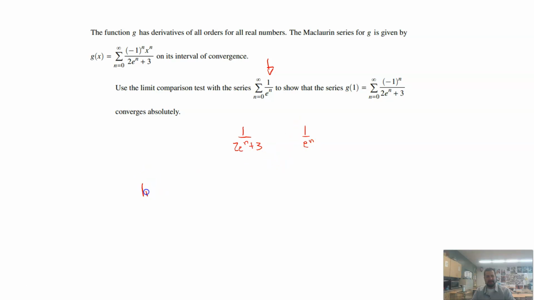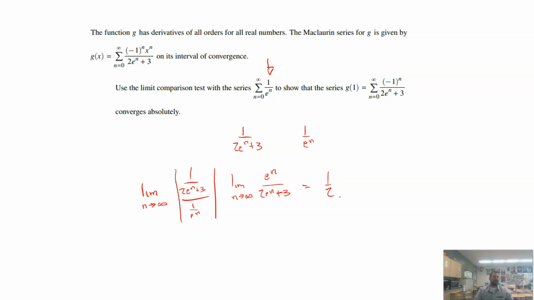Now the limit comparison test has us taking the limit as n approaches infinity of one of those functions over the other one. And it doesn't matter which one goes on top and bottom. I just need to make a fraction out of both of them. And as long as I get a number, I do the absolute value, that's not going to matter here. As long as I get a number here, then I'm going to say, oh, that is a convergent series. So when I do this, I flip that upside down, and then I take the limit as n approaches infinity, and you'll notice that I've got an e to the n on the top and the bottom, so this becomes 1/2.